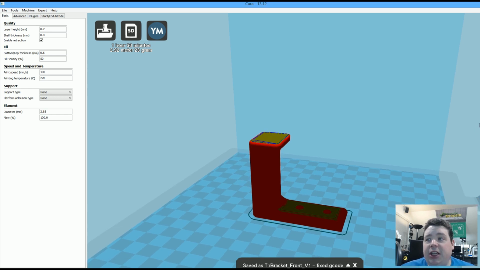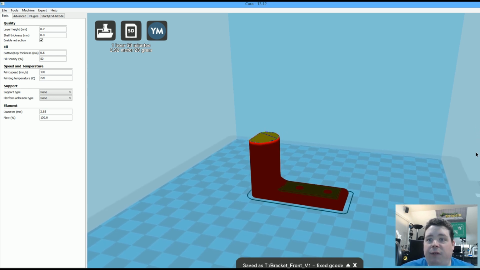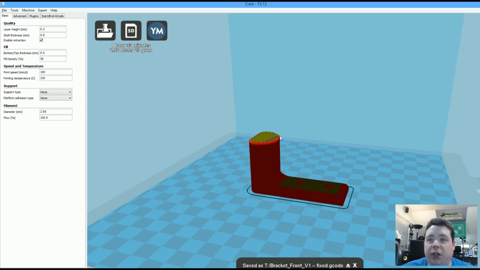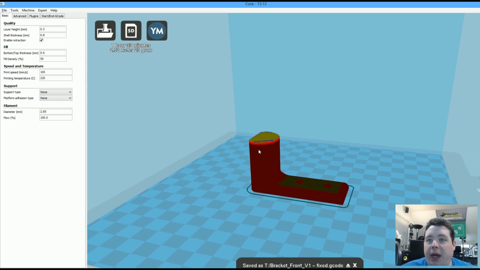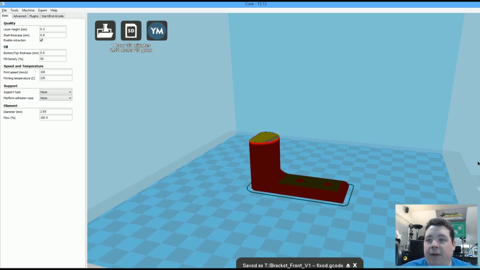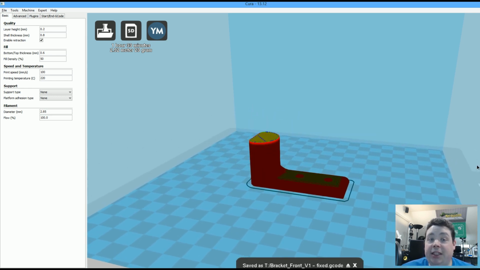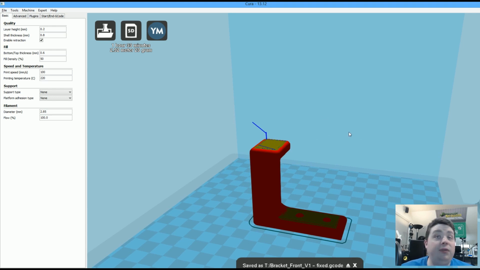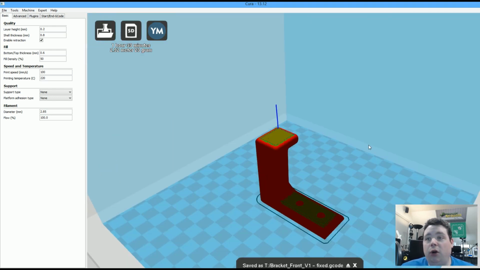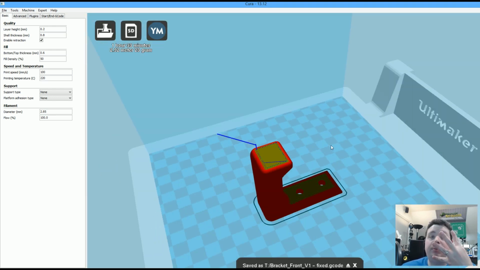And you can see each layer as you scroll down, you can see the infill, which is represented by this gold material in here. And you can see the tool path, which is represented by the blue line. And you can pretty much see exactly how the printer takes this object and turns it into a 3D object. Very, very cool stuff. All right, well, let's get it over on the printer, and I'm going to print out four of these bad boys.